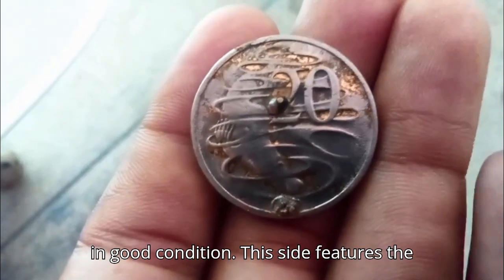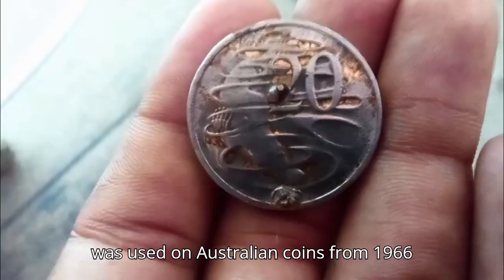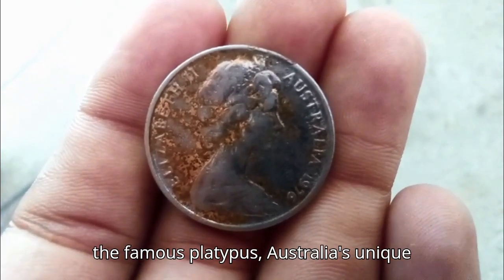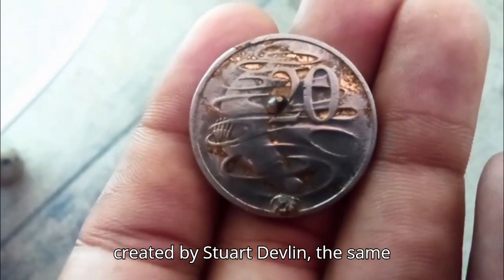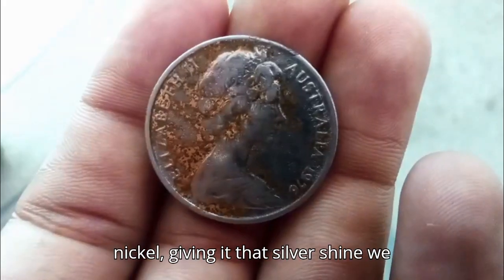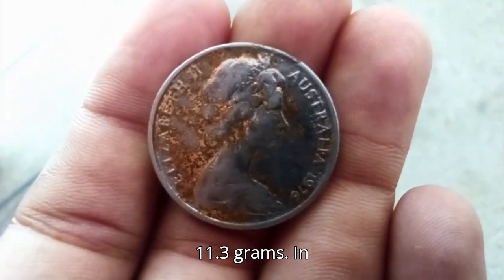This side features the iconic effigy of Queen Elizabeth II, designed by Arnold Machin. This portrait was used on Australian coins from 1966 until 1984, and it's one of the most recognized in the Commonwealth. Here's where things get interesting. You'll find the famous platypus, Australia's unique semi-aquatic mammal. The artwork was created by Stuart Devlin, the same designer behind many other Australian coins. And of course, it's made of copper nickel, that's 75% copper and 25% nickel, giving it that silver shine we all love. It has a diameter of 28.5 millimeters and weighs 11.3 grams.